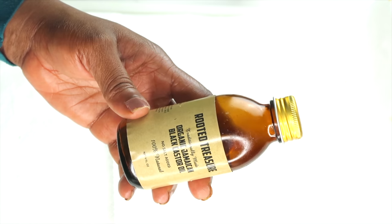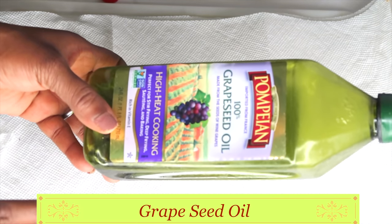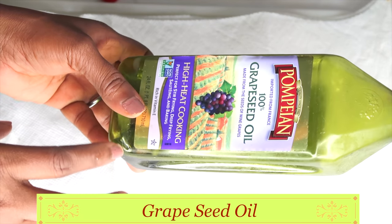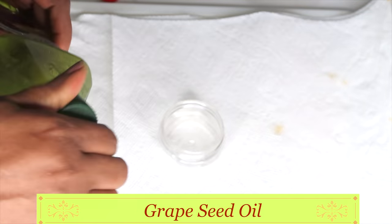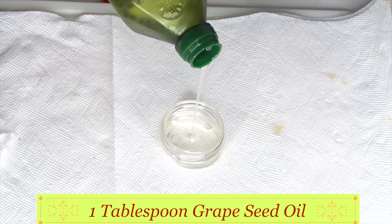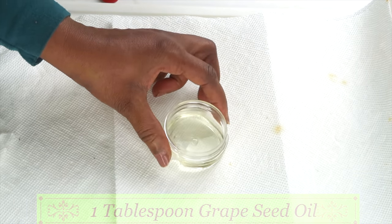So today I'm going to show you the best way to use your castor oil on your skin for anti-aging benefits. Our first oil is grapeseed oil. Grapeseed oil is a light oil that will help to smooth wrinkles and fine lines. It contains an amazing amount of vitamin E, which will help to hydrate the skin, lock moisture in and leave the skin soft and supple. We're using the grapeseed oil as a carrier oil — one tablespoon, which is about 50% of the recipe. It's a very light oil.